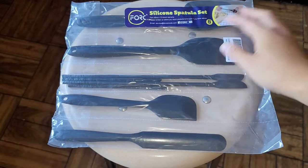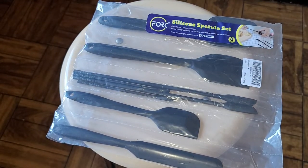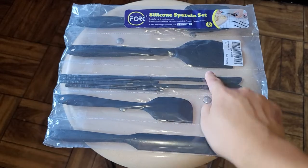So this is an eight-piece set. It was super cheap, so I decided to buy two sets because my parents kind of wanted one for baking, so I bought them a set as well. It was $7.60 before tax — pretty cheap, less than a dollar a piece. Anyways, let's go ahead and open this thing up.